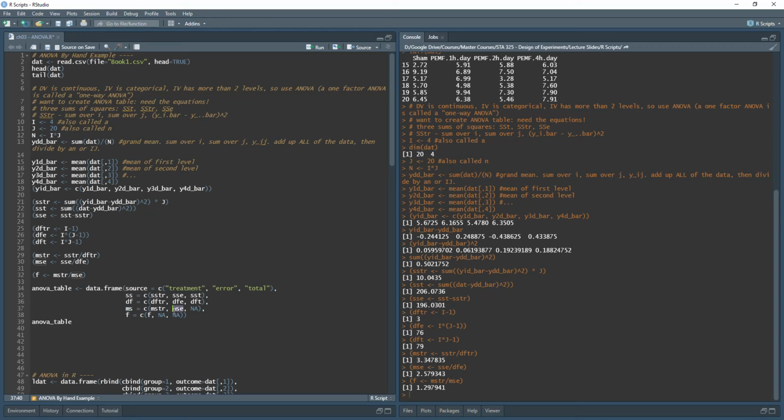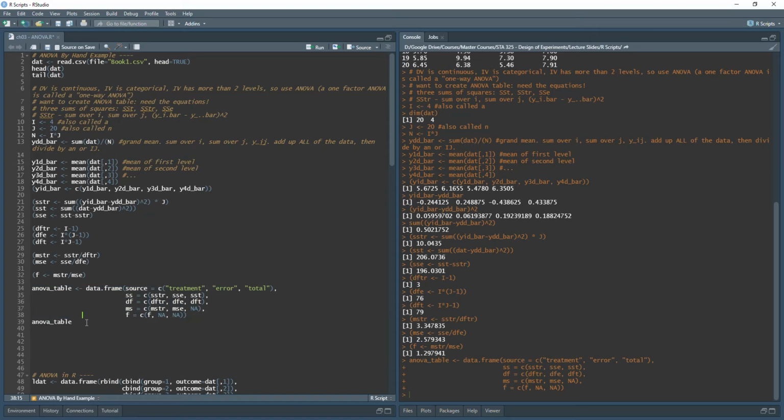Mean squares: treatment, error, and actually, one of the things when I'm trying to make an ANOVA table is if I have a blank entry, I can't just leave it blank or ignore it. I actually have to tell R this is intentionally left blank, or it's going to give me an error. So in the mean squares, I don't calculate the mean squares total. Normally that's left blank, so I just give R an NA to let it know that I'm intentionally leaving that blank. And then for the F statistic, I don't calculate F for the error or the total, so I have to put in two NAs.